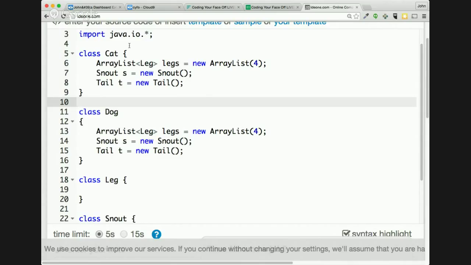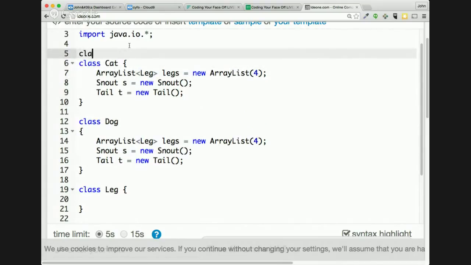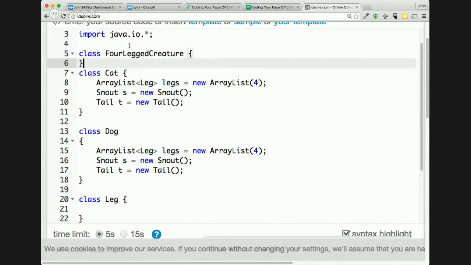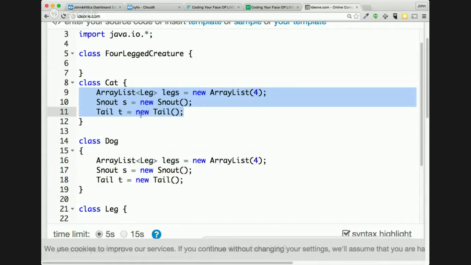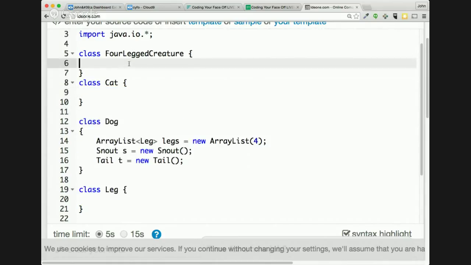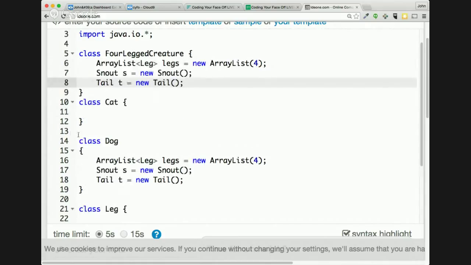In fact, it might be kind of nice to say, why don't we take these pieces that are common to all these animals, these four-legged creatures, and create a class that represents four-legged creatures? We're going to create a four-legged creature class. And rather than including all of this information in cat and dog separately, why don't we just put it inside a four-legged creature?